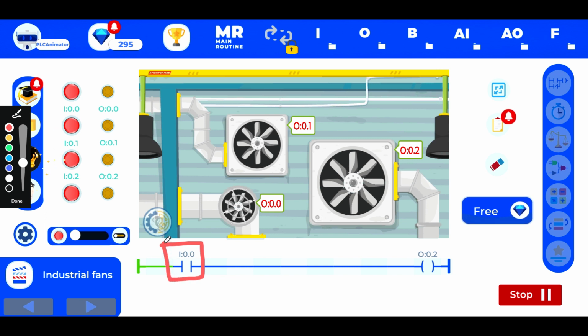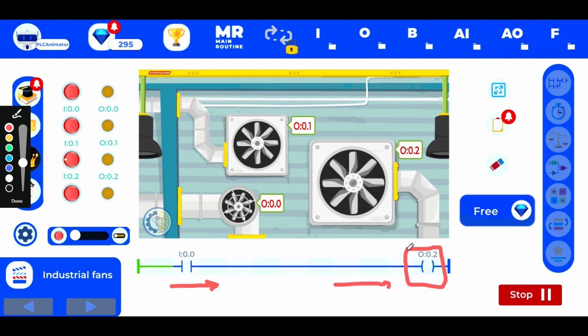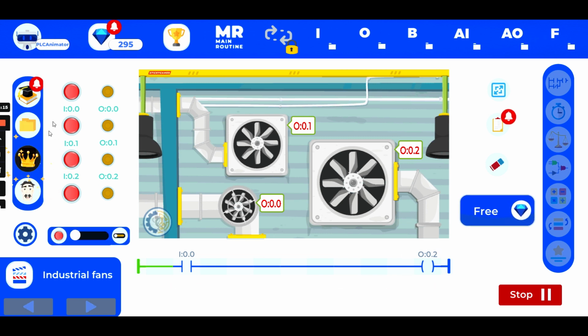For these moments, we don't really have a signal from left to right, which means that this contact is open because we're not pressing it. If we were to press this button, then our signal would flow and in fact would energize our motor. Okay, let's see if this is true.